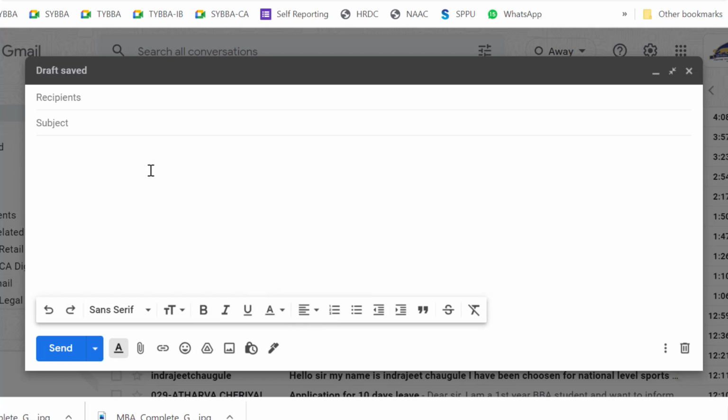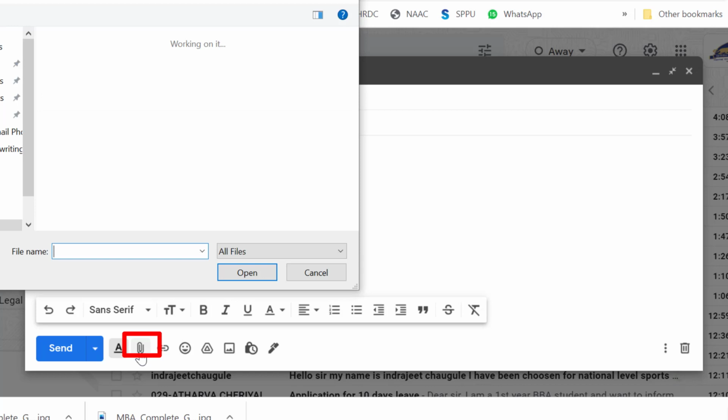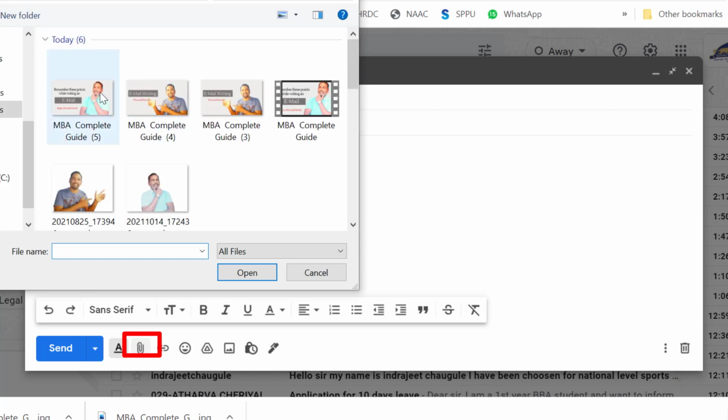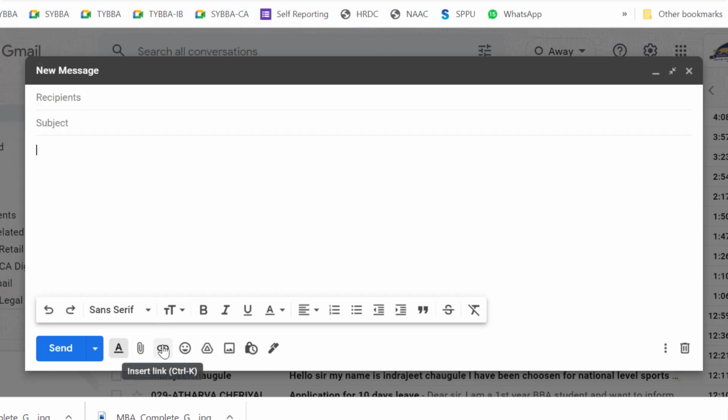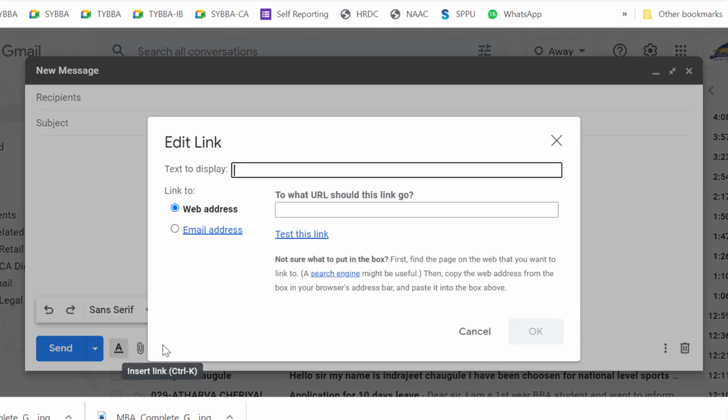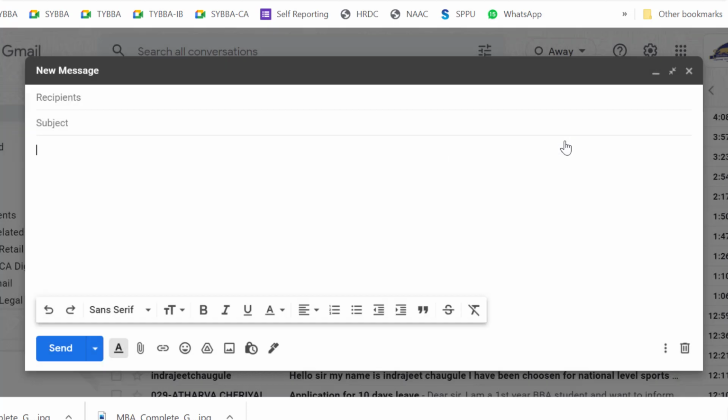Moving ahead to other tools which are available while writing an email. After the formatting options, the first one is the formatting option, the second one is attachment. By clicking on attachment, you can attach different files. It will redirect you, like you can click on desktop, documents, any file which you want to attach. Next one is if you want to insert some link, it will redirect you to insert the link. You can choose the link from the website, YouTube, whichever link you want to add.